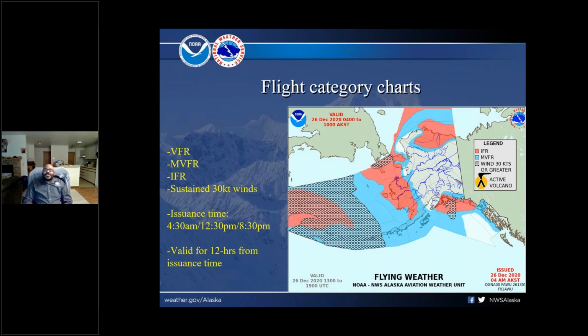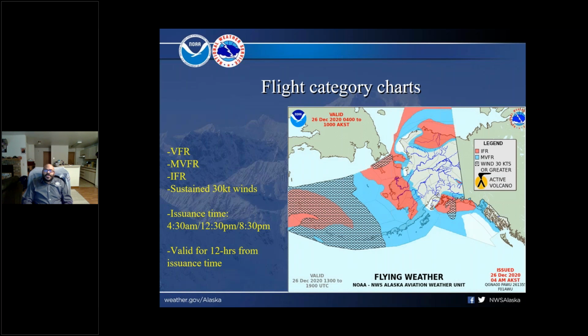Additionally, there is no stipulation for whether or not the IFR or the MVFR is due to ceilings, due to visibility, or due to both. It just, hey, it's going to be IFR out here. It's going to be marginal VFR out here. There's no distinguishing from the IFR with regards to whether or not it's low IFR or very low IFR.